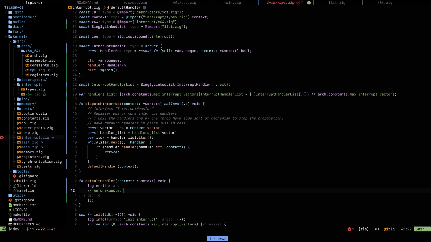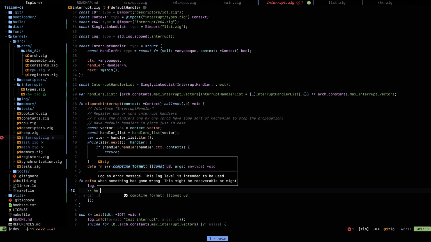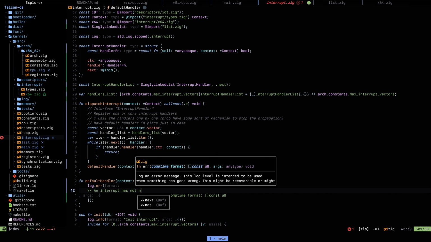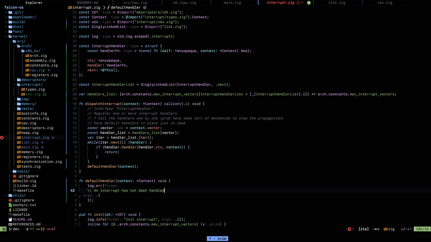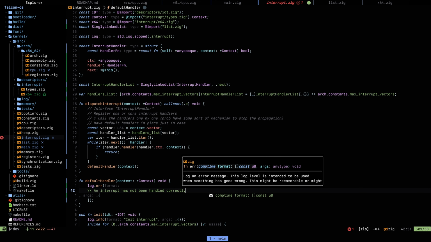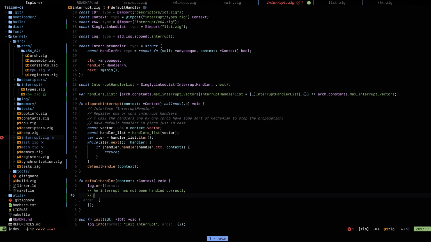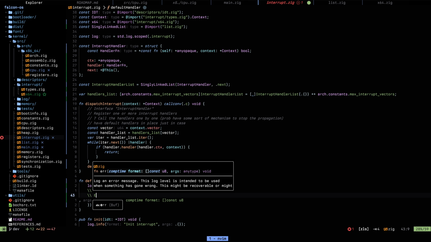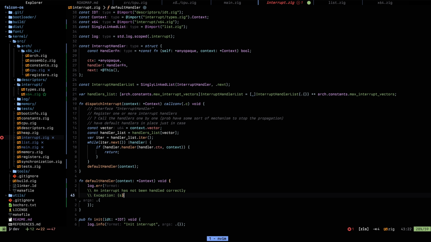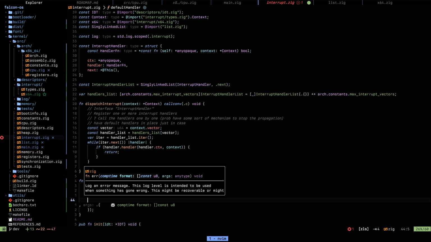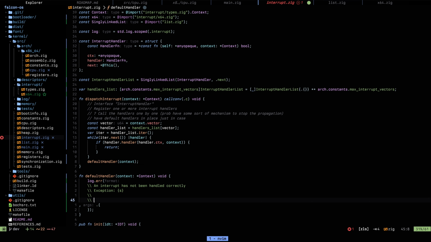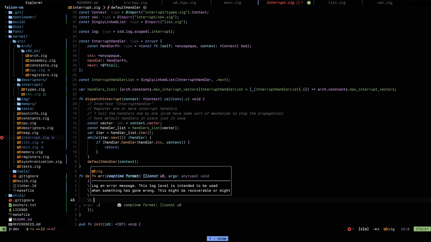No, let's call it an interrupt has not been handled correctly. Right. And then we are going to go ahead and do something like exception, and we do something like this. And then we leave an empty line, and then we can go ahead and print out the registers, I think.